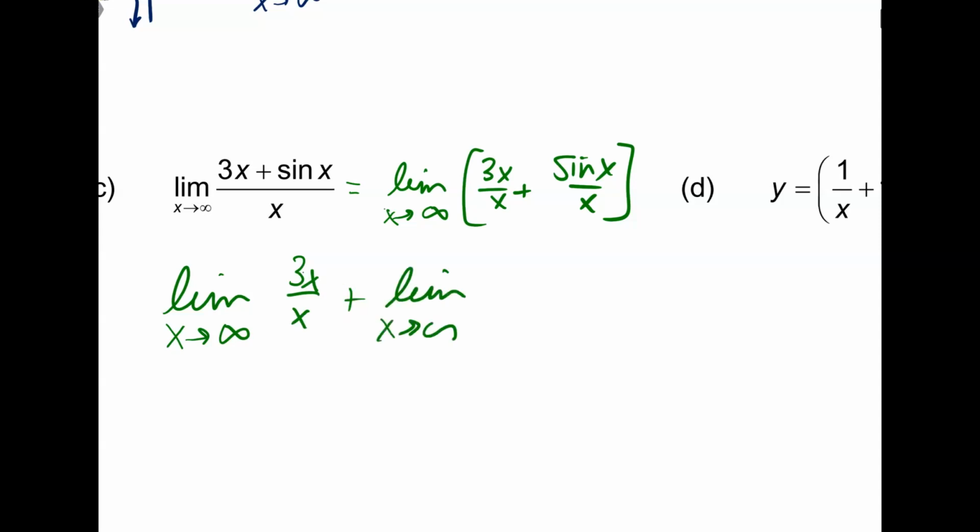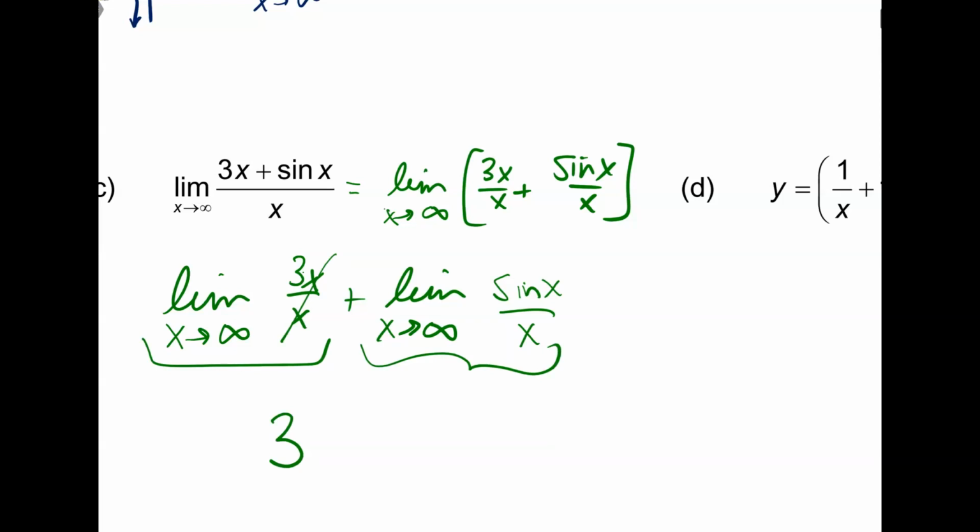Just to be clear, this is a tricky one, and I want to make sure we know how to do this. So, we are adding two functions together. When you are taking the limit of the addition of two functions, what you could do is split it. You take the limit of the first function plus the limit of the second. So, we know this limit, well, x cancels out, it's just going to be 3. And then we already know the limit as x goes to infinity of sine x over x is 0. So it will just be 3.